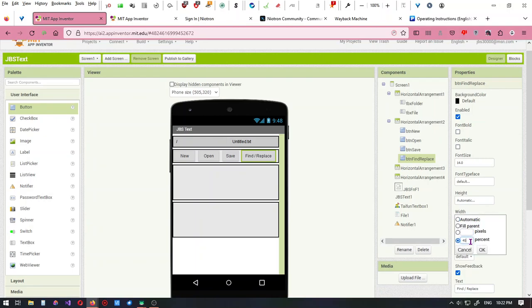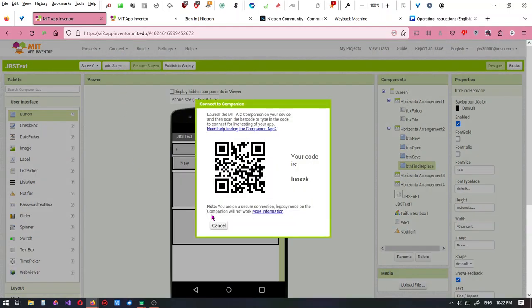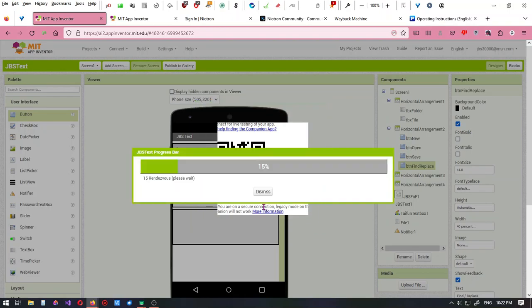Oops, 40, not 49. Now, it looks a little bit off screen there. However, okay. I'm going to connect. You should be connecting to your emulator if you have one, or you can connect to your phone if you want. All right, give me a second.